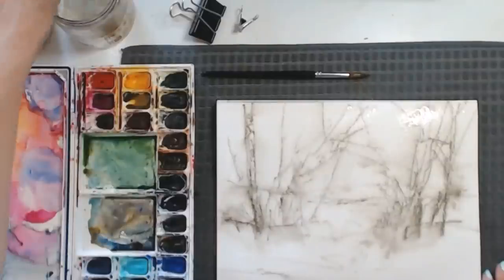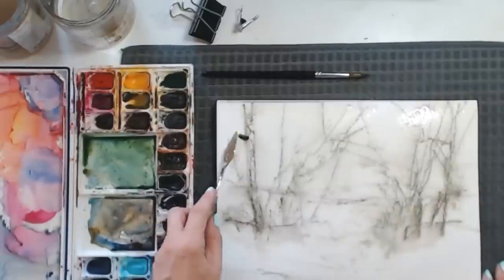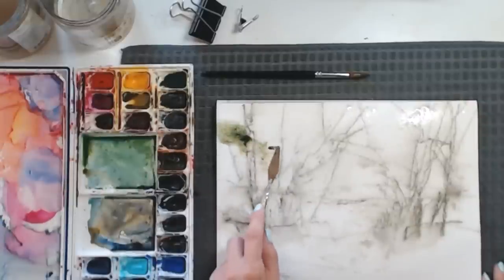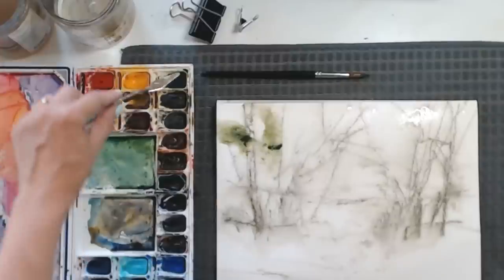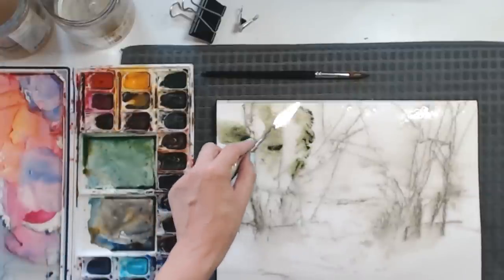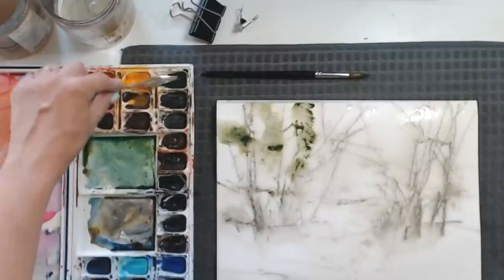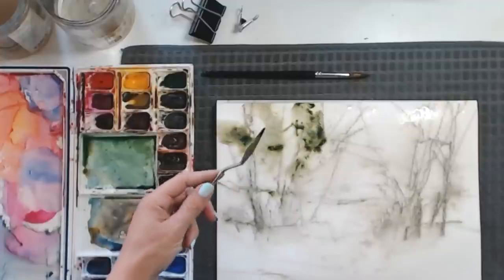One reason I like thinking about this idea of mechanism is it's really helpful for me to think about letting go of some of that control. So often we put pressure on ourselves that every decision we make is life or death for our paintings — that's a huge amount of pressure to put on an artist thinking about putting your brush on the paper. I'm just scraping up a little bit of dried pigment from the palette — this is Rockwell's Onat Diamond Yellow — and just touching that raw pigment, very saturated in the first spot it touches, and then dragging it out a little bit.